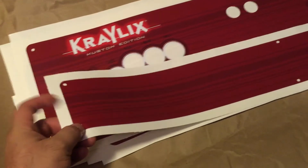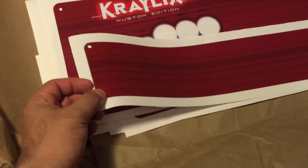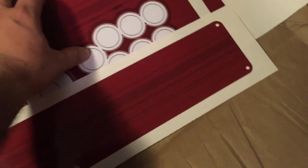And I have to say the quality is really good. Now I had them cut out the holes for me. Those are the screw holes, because I didn't trust myself with an X-Acto knife sitting there and cutting all this out.